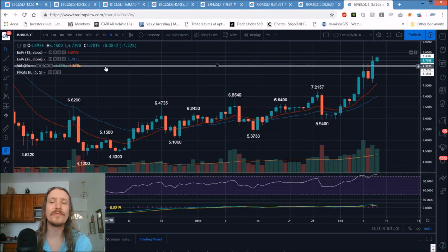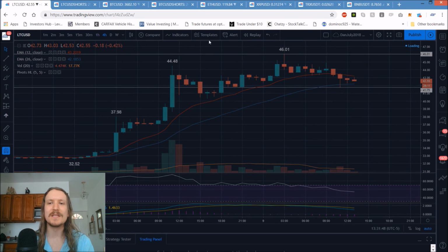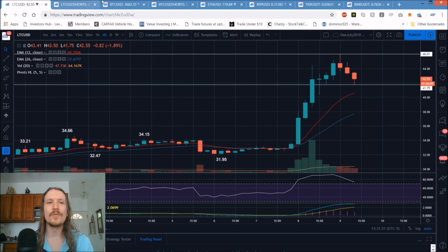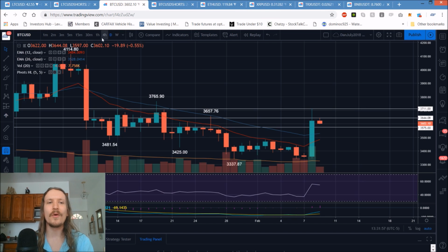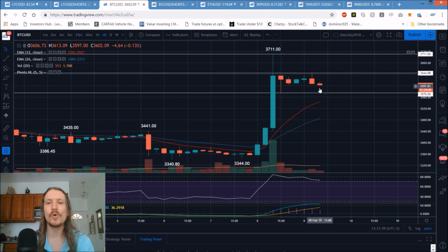So 4-hour bull flag to be watching on Binance. We've got Litecoin as a lead bull, but looking for the 4-hour higher low to be established on Litecoin, and Bitcoin, Ethereum, and XRP all in similar situations of a lot tighter 4-hour patterns that should either hold support and head back up towards resistance into tonight, or break this support into tonight and tell us that the bulls have lost a good amount of their momentum. Certainly want to hold the initial 4-hour higher low after a big bull move like this.